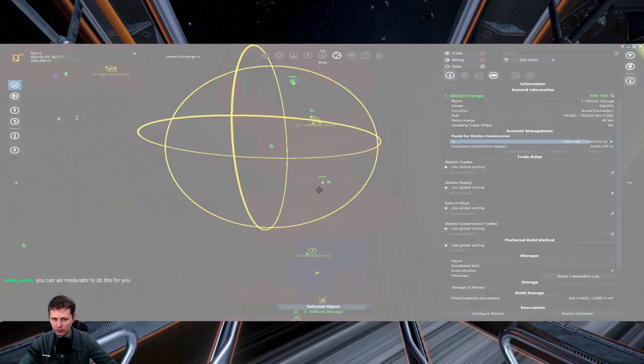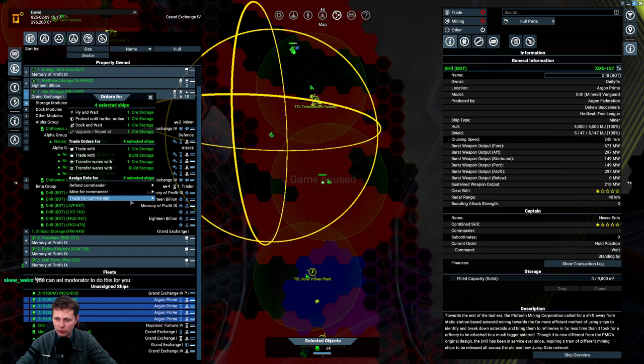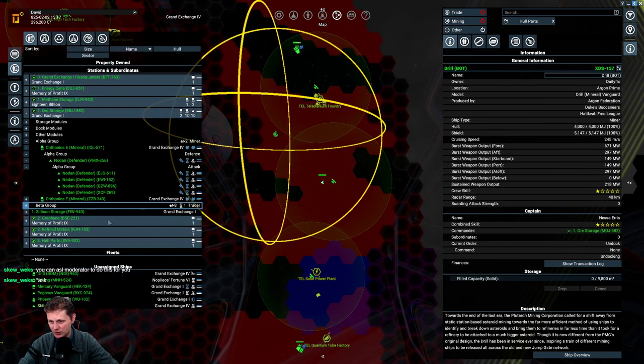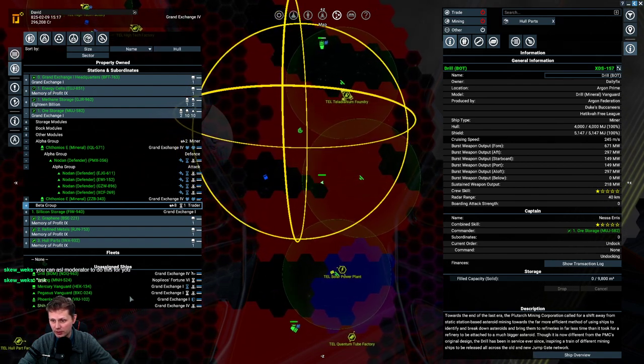Oh, wait a minute. There's one thing that I do want to do right away. We now have these trade ships. And we're going to assign them to the ore storage to trade for Commander Beta. That brings it up to 10. But I already did so. There's no need. Let's close this up. We got 10 trade ships going in, and they will start trading all that we need.